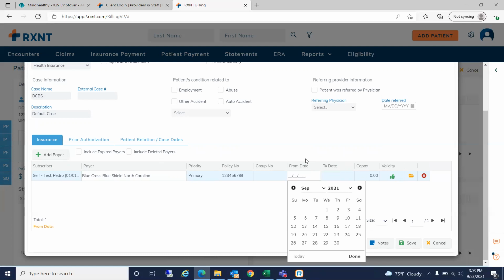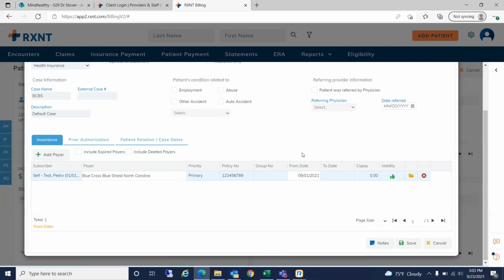On the encounter, if you're billing a date of service outside of this range, so say I were to put September 1st, and I were to try to bill something before September 1st, this insurance wouldn't even come up for me on the encounter. So think about it this way, it's only going from this insurance date and forward. Anything from September 1st, 2021 and forward is what we can bill under this insurance.